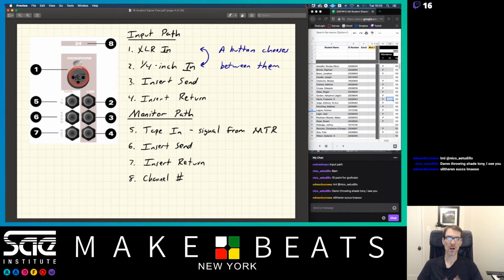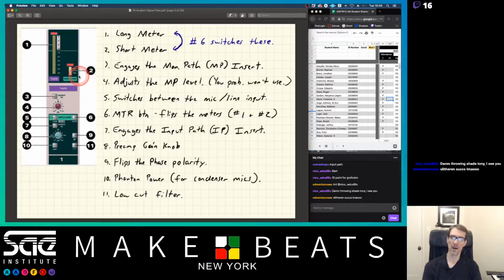When you talked about the Mackie 1604, what you talked about in Mod 1, if you plug in a line level 1/4 inch input, it's going to override that microphone input. So you can't have both plugged in at the same time. You can either have a microphone plugged in or a 1/4-inch cable plugged in, but if you have both, it's going to pay attention to that 1/4-inch cable, not the microphone cable. The Yamaha O2R is the same way. So the Audient and the SSL, those have a button to switch between them, so you can have them both plugged in at the same time, but you got to choose which one you're paying attention to. And that's number 5 right over here.